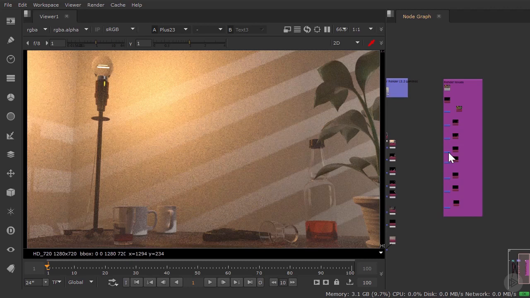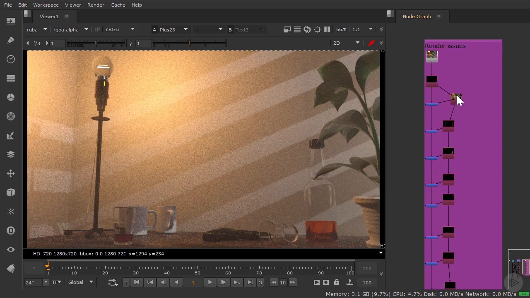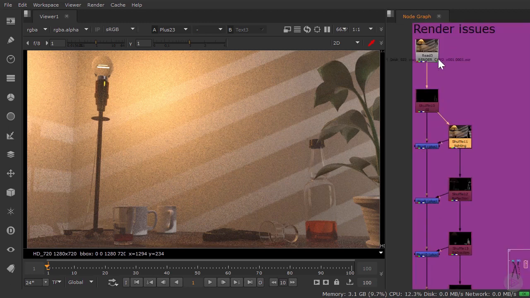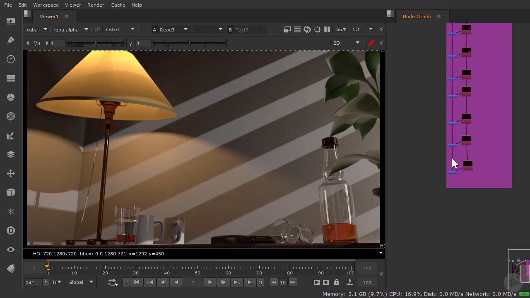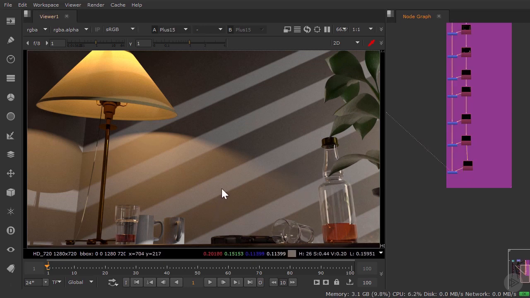In our last clip, we reviewed linear color space and why it's essential for correct multipass compositing. Now, that may not be enough. There are other things that you can set wrong within your renderer which will create compositing issues. And here I have the demo clip, which I spent a little bit longer rendering, but I got something wrong. And when I look at my composite, I can see that my reflections look completely wrong.